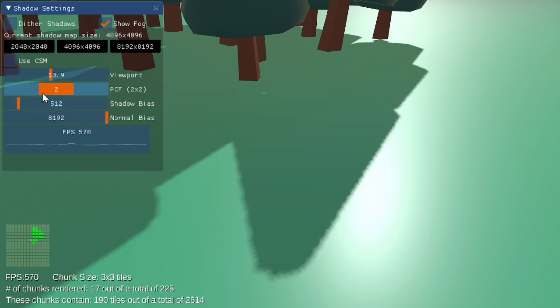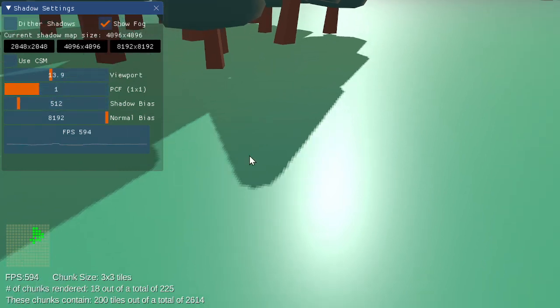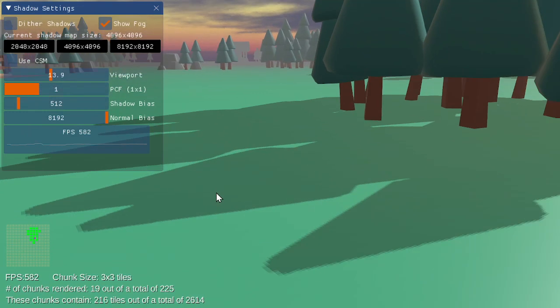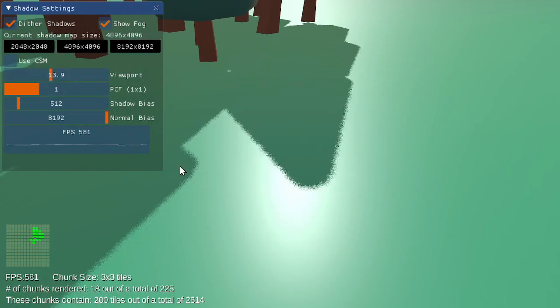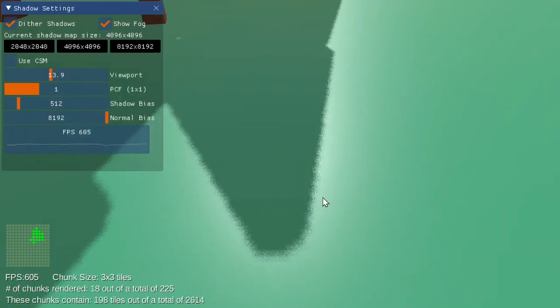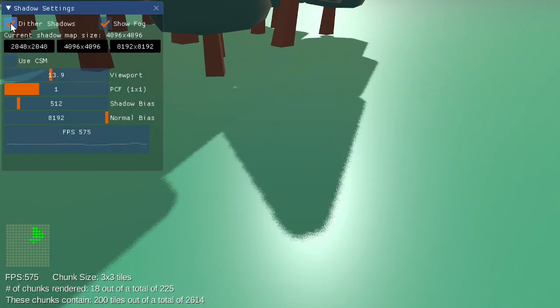But I created another way of dealing with these jaggies, let's call them jaggies for now. You just dither. You turn on a fast dither, and this is a very fast dithering. If I turn it on and off, it goes from 590 to 575, so 15 FPS out of like 600.